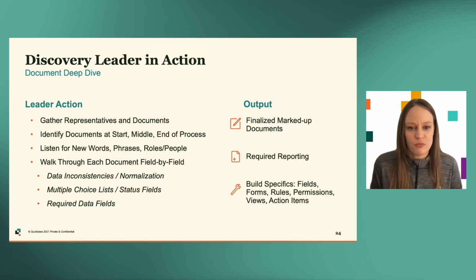And the outputs from this are really going to give us the tools to build our Quickbase system. We're going to understand our documents, which are going to be forms and reports that we have in Quickbase, and even dashboards. We're going to understand what our outputs look like so that we can build proper reporting and build our architecture in a way that supports that. And we're also going to be looking at all the little details here, right? Fields, rules, permissions, different views, and action items. They're all things that we're going to walk away from this part of the discovery process with.